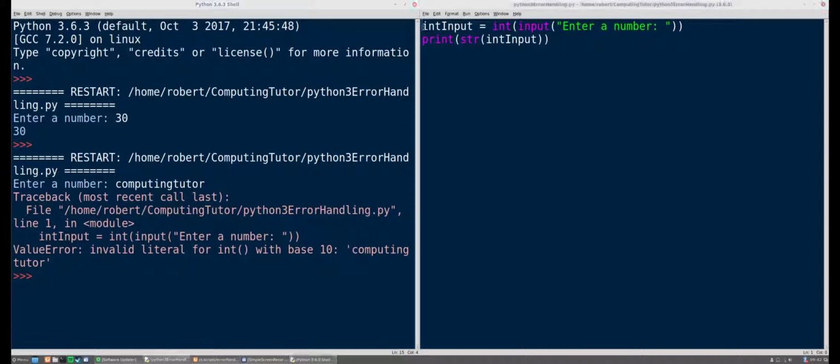Well, what we do is we use something called a try block. So we type try, and we put the code, this code here, that might fail in the try block. Then what we do is use an except, and we type the name of the error that occurred when we found that the program might fail. So the name of this error here is value error.